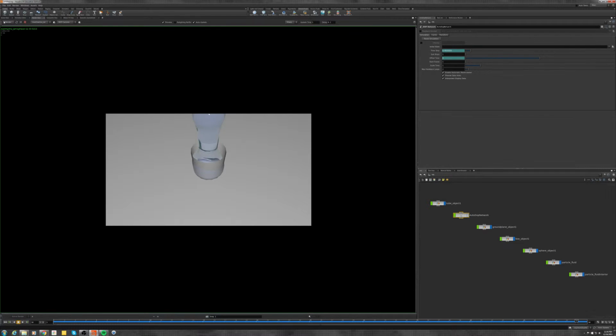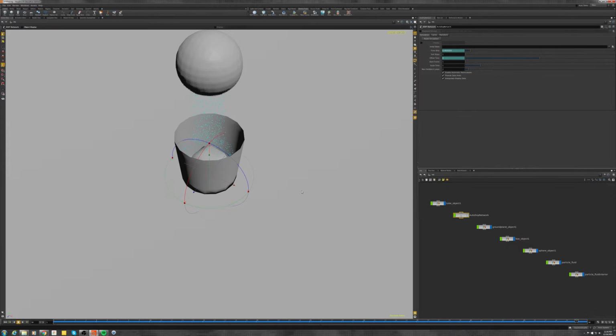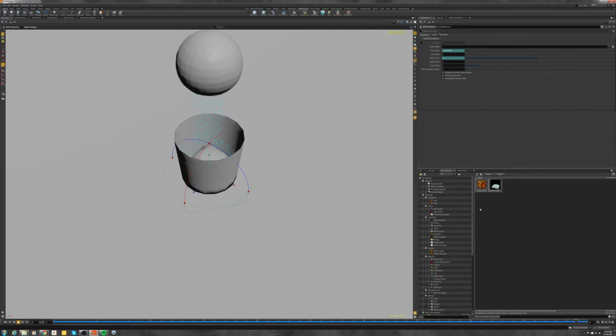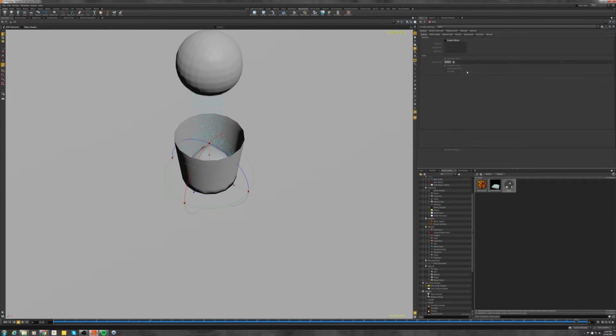I'll show you a couple things regarding the shaders here. In the material palette, you can see here glass, very small letters. Alright, so we want an index of refraction of 1.33 for water, but we already have water, it's already set up. And for ice, the IOR is 1.31.